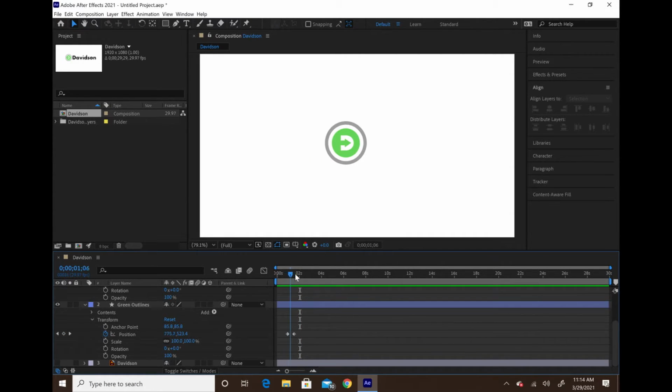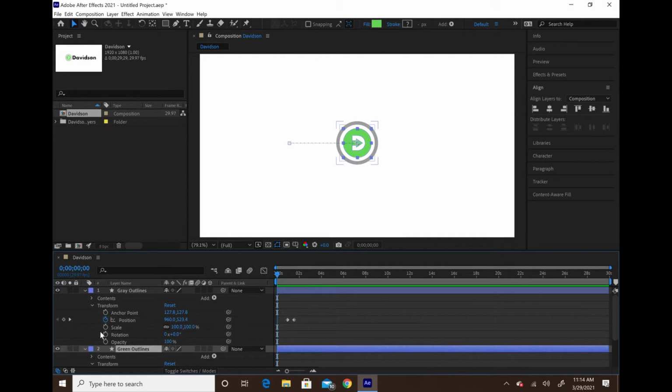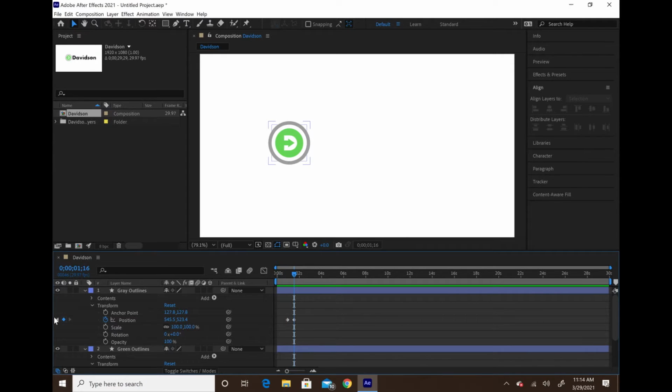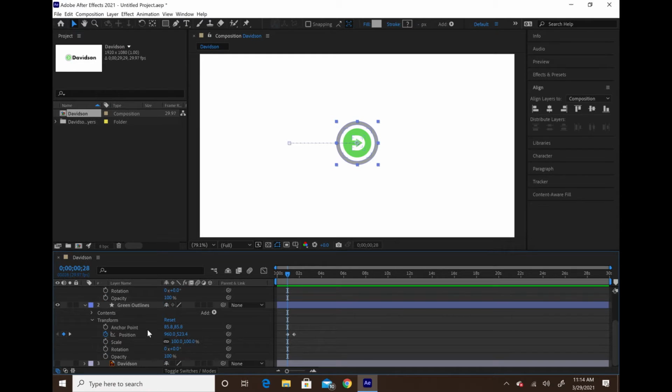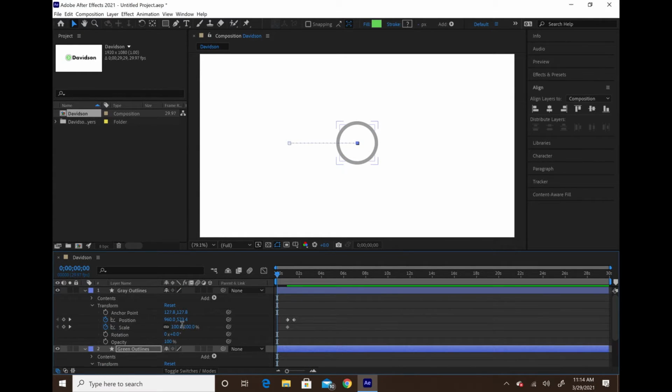But what we're going to do first, before that movement takes place, is scale both of those items up. I'm thinking scale up, and then as soon as it's done scaling, it slides over. So I'm going to line up with this keyframe here. I'm going to add a keyframe for scale, meaning that's the size we want it to land on. And then go to the very beginning and make that scale 0 on both of these. So now if you play it, and you can press the space bar to play, it scales up, moves to the side.